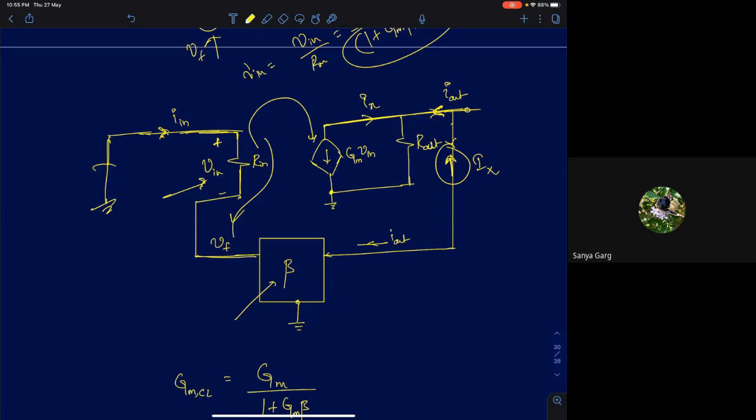By how much? We can easily calculate that. So you can very quickly do that calculation. Okay, so right now, can you tell me what will be that value? What will be the value of Ix in terms of what will be this current? Let's call this current I2 here in terms of Ix.